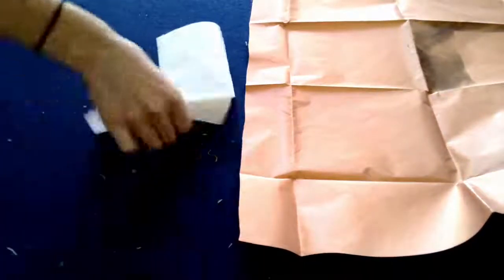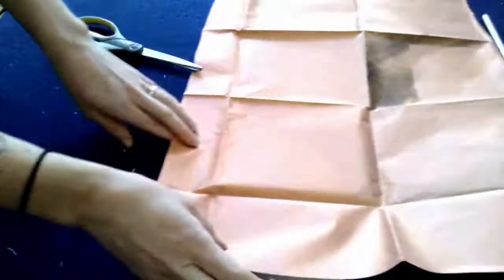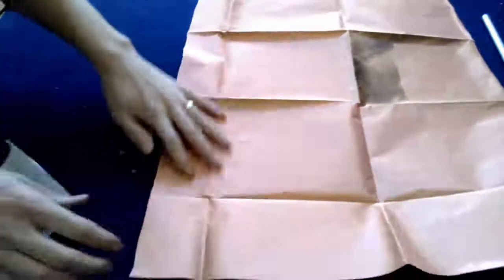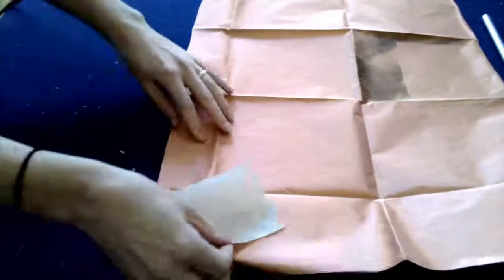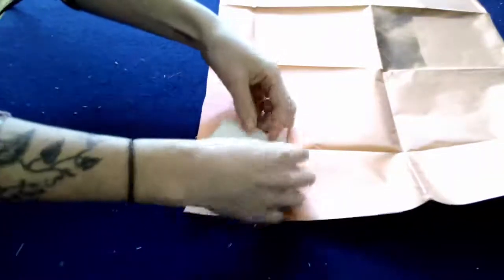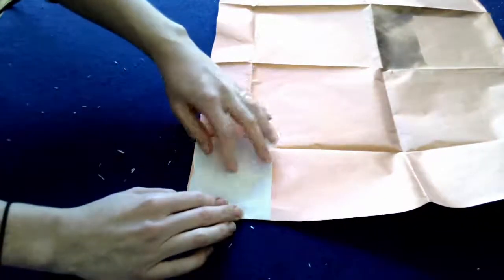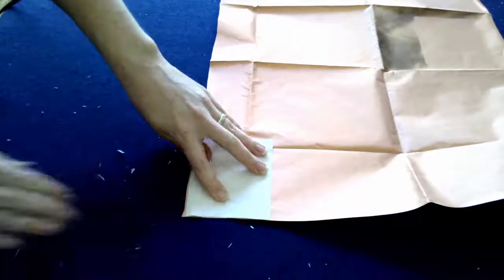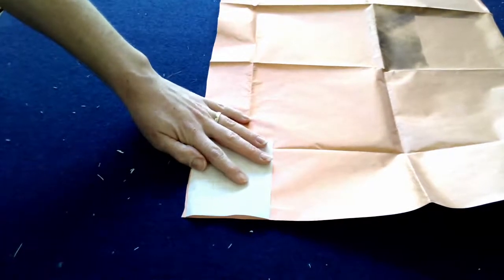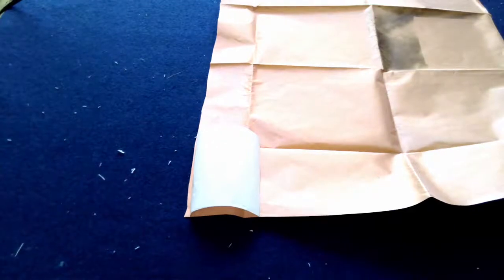Okay. So now I've got my piece of fusible interfacing, I've got my conductive fabric, and I'm going to try and find a place for this that uses up the least amount of space. I've got a nice right angle over here-ish, so I'll probably do something like that. Alright, so now we've got that laid down. The next thing that I want to do is ideally take another piece of fabric and put it over top.